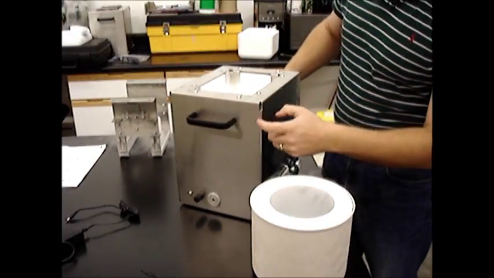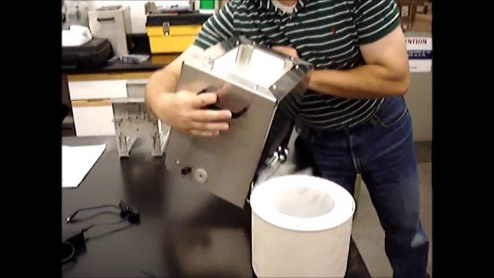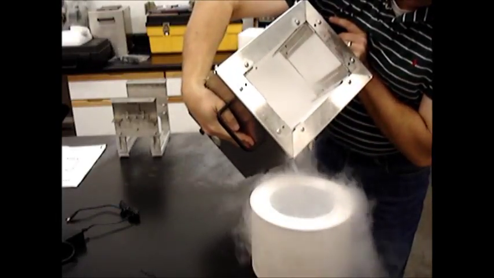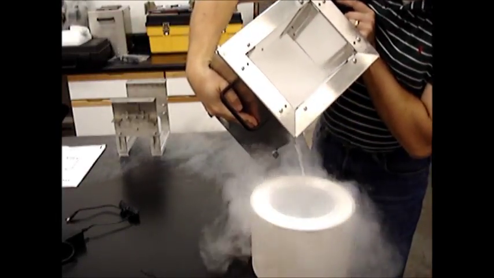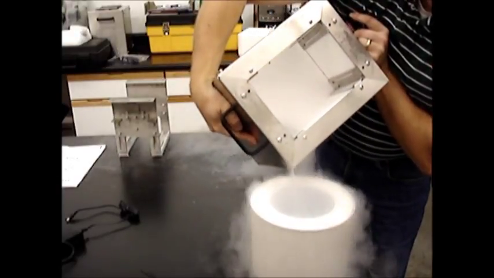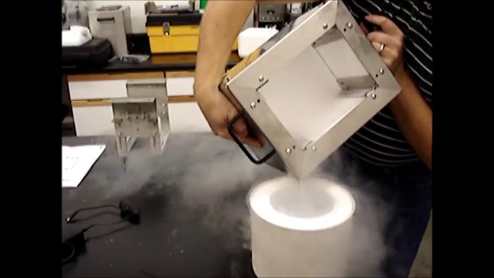This system also has a notch in the corner that assists us in saving any liquid nitrogen that we have left over for another cycle. So all you do is you just pick it up and turn and you can see the nitrogen draining out safely right into that container we have here.